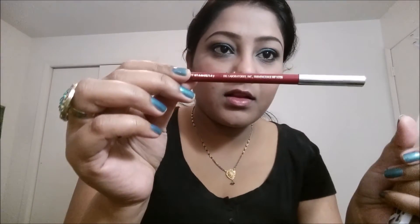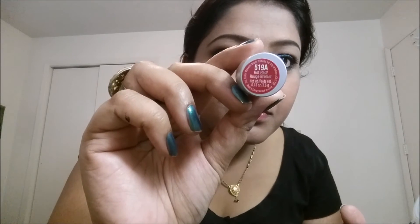I'm using this lip liner pencil and just lining my lip line. My lipstick always goes off my lips, so I'm applying lip liner first. I'm also using this Wet n Wild hot red lipstick because today I'm wearing red jeans, so I'm applying this red color just to match my outfit. Apply it all over your lips — such an amazing color, I love reds!